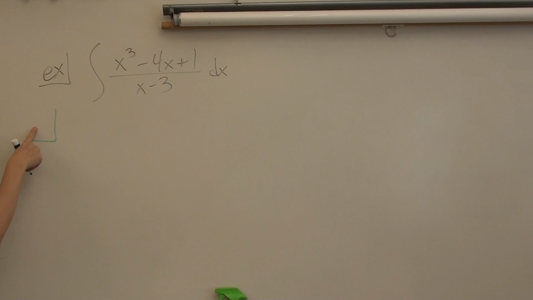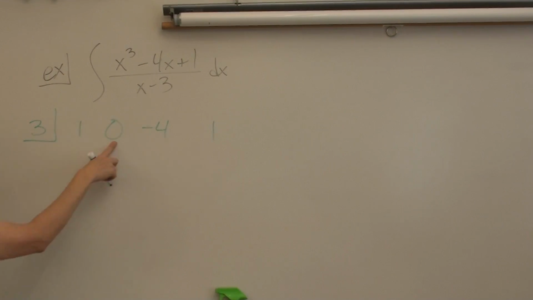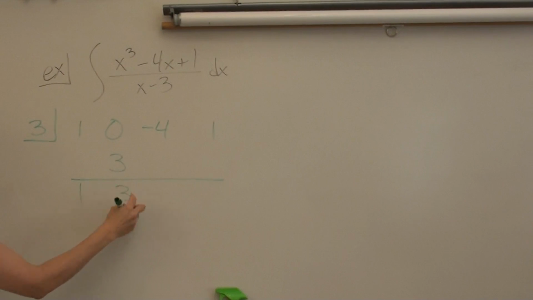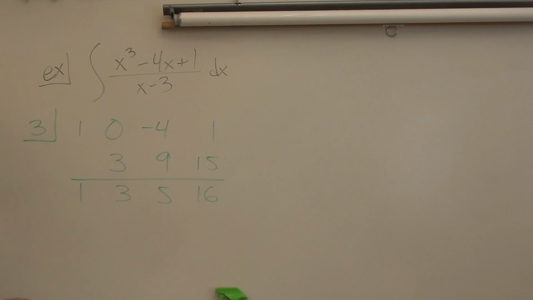Hey, just to make sure you all do the right thing. First of all, what number goes in the little bracket here? 3. Okay, tell me our coefficients. 1, 0, -4, 1. Why do we need a 0 there? Because there's a missing x squared term and it has to walk down by exponents, right? Every exponent has to be represented. So just be very careful about those missing terms. They like to get you, right? Multiply, add, multiply, add, multiply, add.